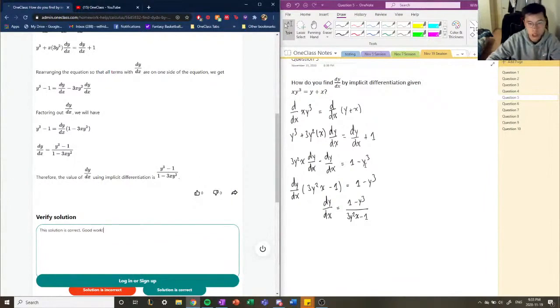Just to clarify a bit, so implicit differentiation, we don't know what y is equal to, so instead, we're just solving straight up for dy/dx instead of isolating for y and then differentiating. That's why when we come down to the chain rule here, and when we come down to differentiating y, we just write dy over dx, because that's what we're differentiating for.